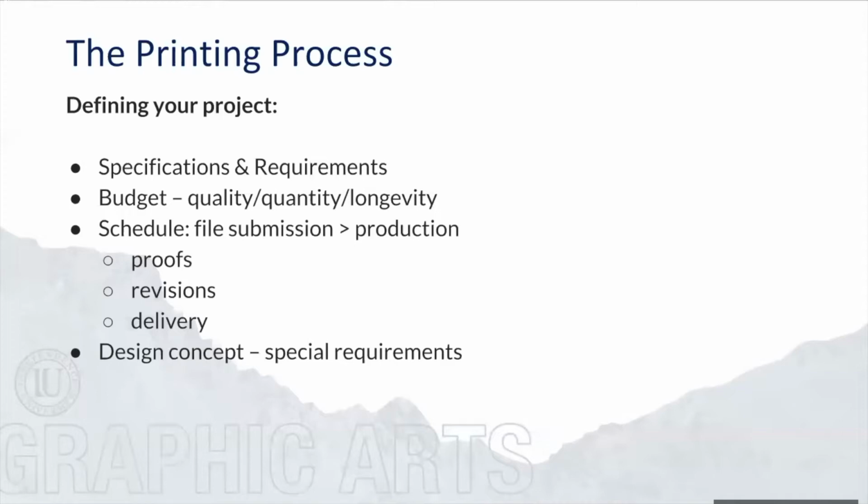What is the quality of the paper that you want? Do you want a really high gloss paper that's got a little bit heavier of a heft of a stock to it? Schedule when the file needs to be submitted to production, what type of proofs you're going to do, what your revision policy is, and what your delivery policy is going to be. Things can go back and forth, back and forth a million times with the client if you do not set a number of proofs and a number of revisions that they are able to make. And set that up before.